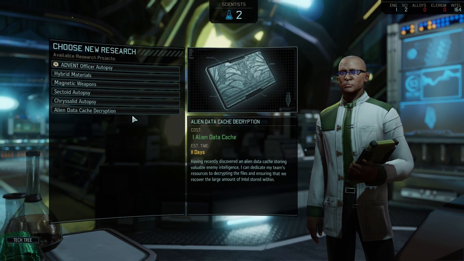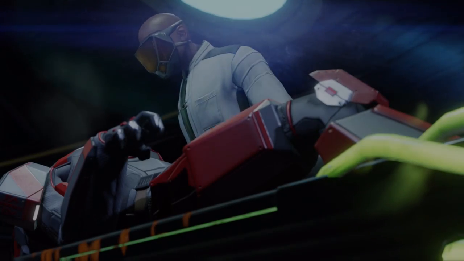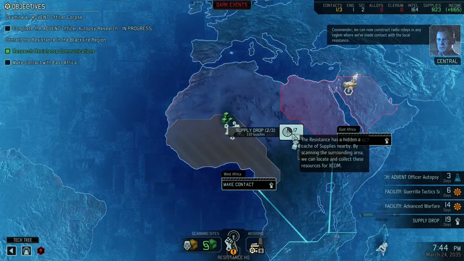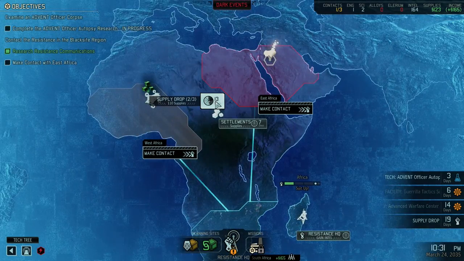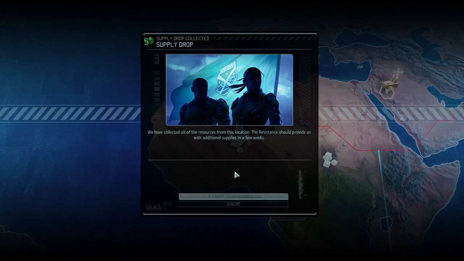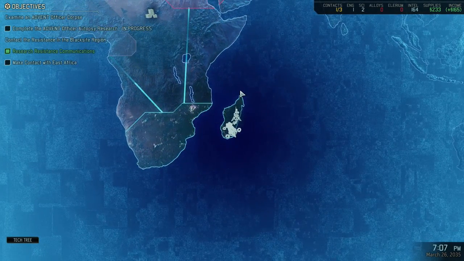Okay, so let's go ahead and grab the... I mean, we could grab the officer autopsy. The Advent officers get battle scanners. I must admit, having successfully... Commander, we can now construct radio relays in any region where we've made contact with the local resistance. I know, right? Let's maybe make contact and then utilize that new technology. Okay, I just want to check back at the HQ, see what's available. If there's an engineer, I will buy the hell out of that.